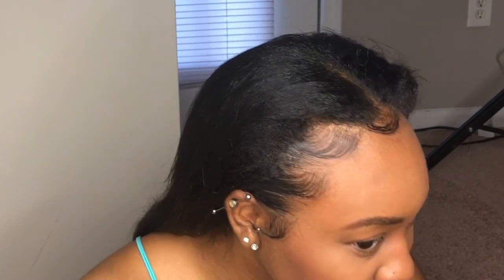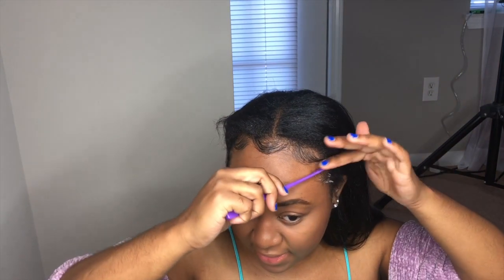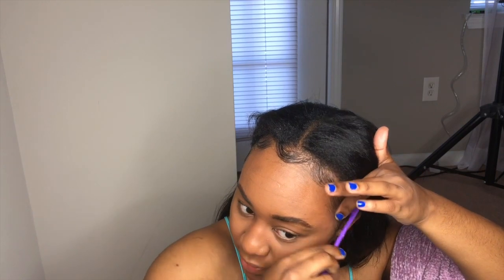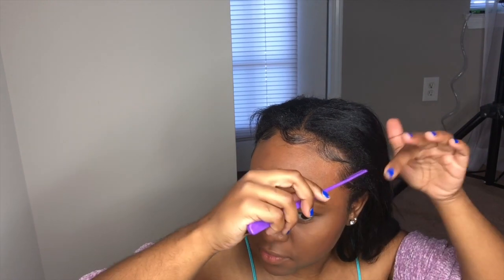Look at that. That edge booster is serious. But the sad part is it turns white. That just makes me so mad. It took me a really long time to learn how to do this. But really, it's your head shape, I think, and how you want it to look on your head. Like, doing baby hairs, you don't want to do too much, you don't want to do too little. But I got a big head, so I do a lot. Because we're not about to sit here and play.